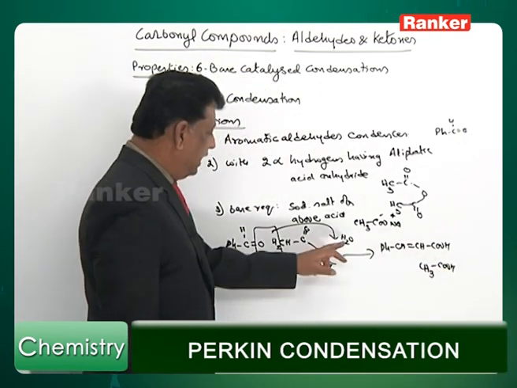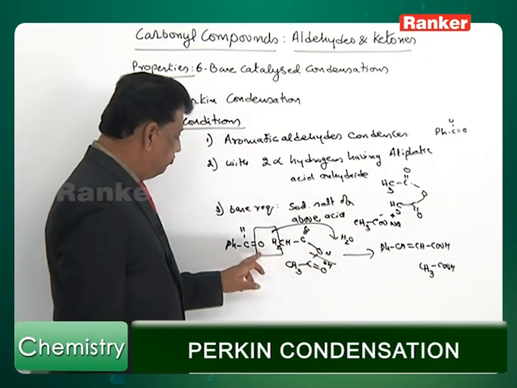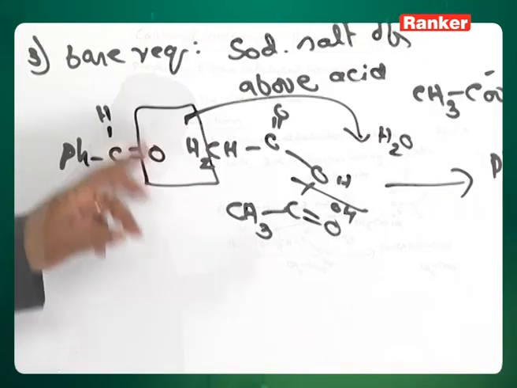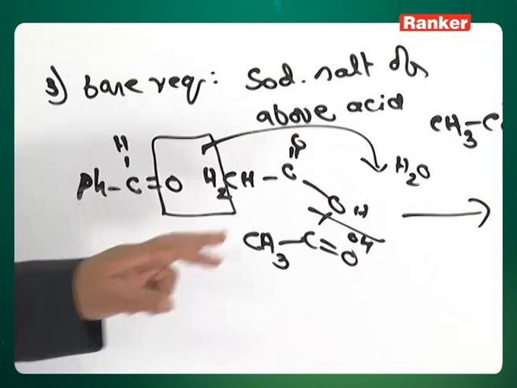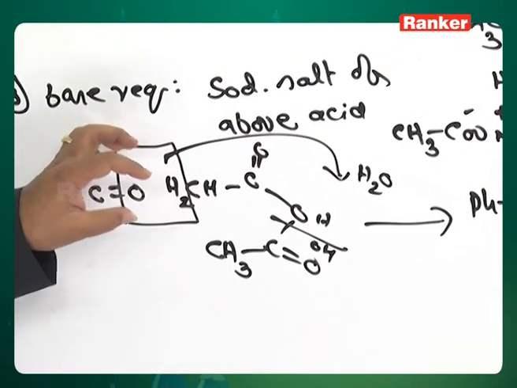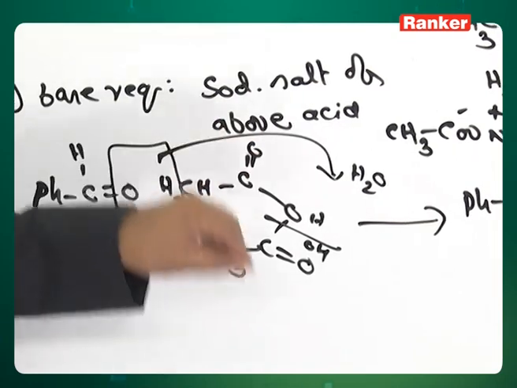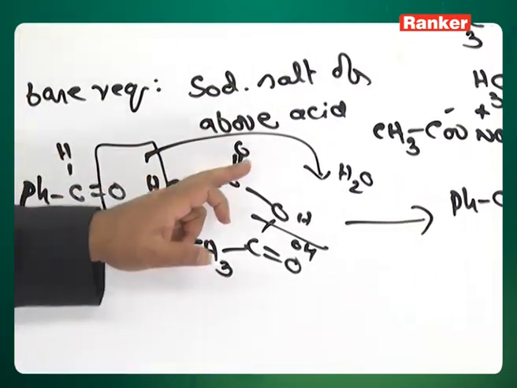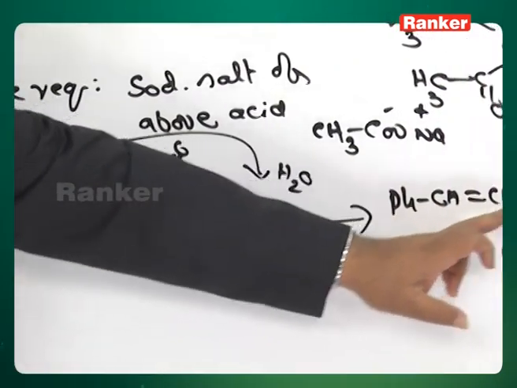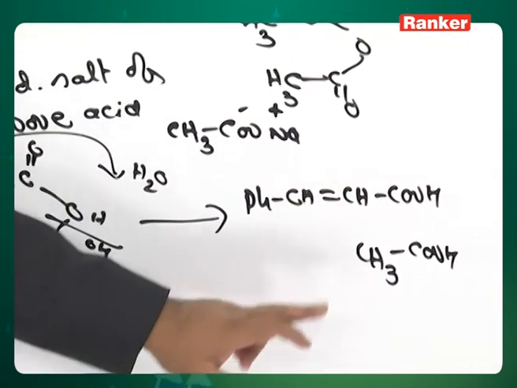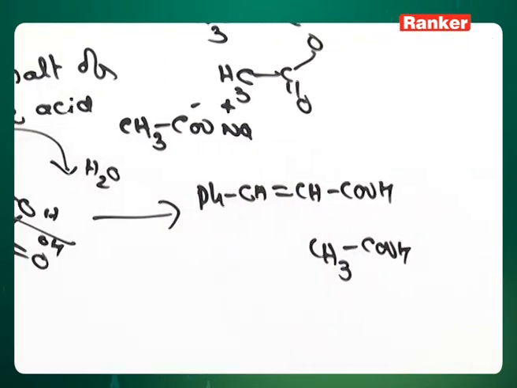Was it water added by you? No, water is formed in the reaction. In the reaction from the benzaldehyde O, two alpha hydrogens here, water is formed. That water is utilized on the anhydride and it opens into two acids. One acid is added to the benzaldehyde condensed, the other acid is generated as a byproduct.